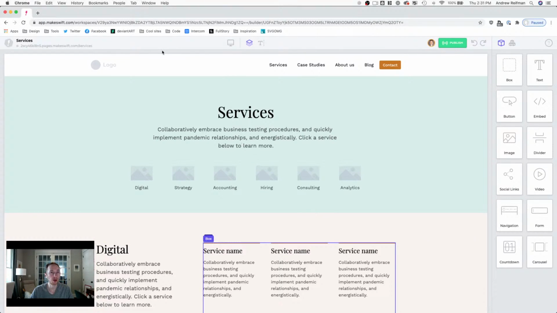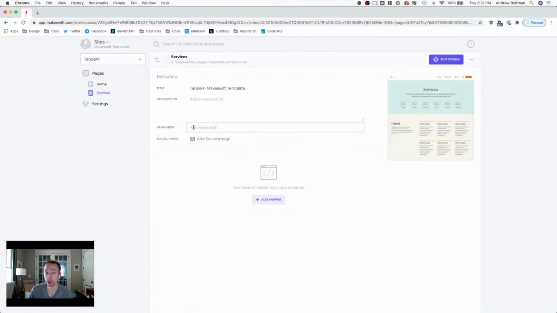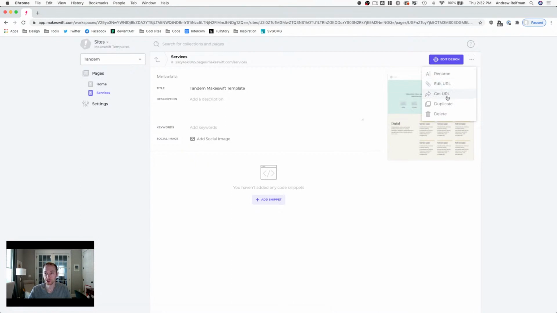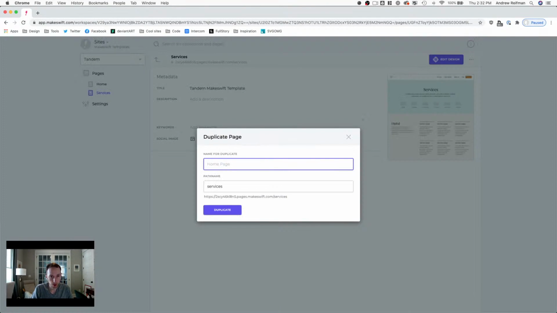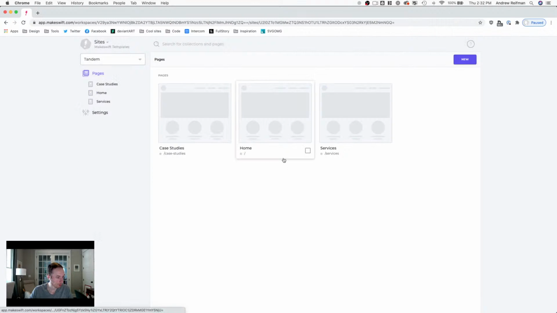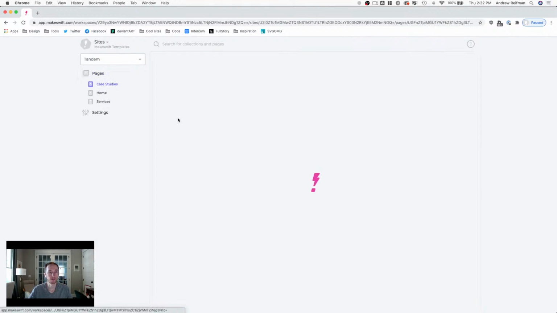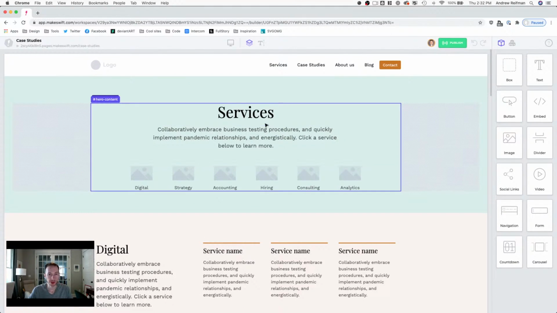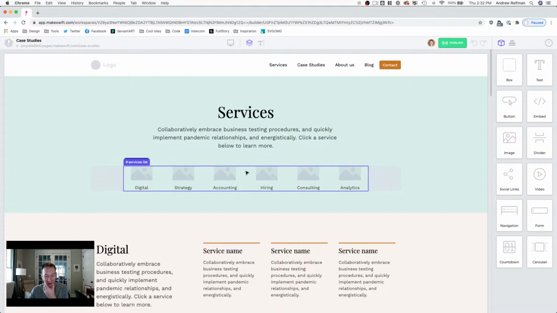I think they're good. Okay, so case studies. So let's hop back to the page settings, and I am going to again duplicate. I think I'm going to duplicate this page. It's probably the simplest one to work with at the moment. So let's duplicate it, call it case studies, give it the URL. And let's go in and start tweaking it for our case studies.